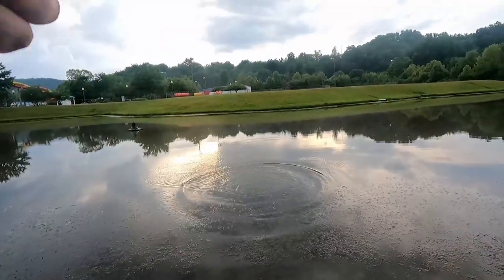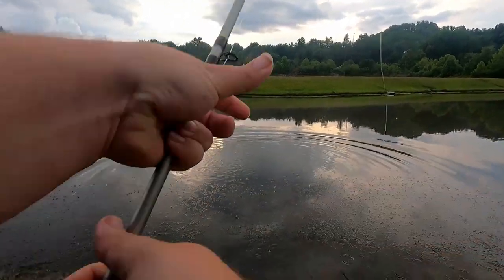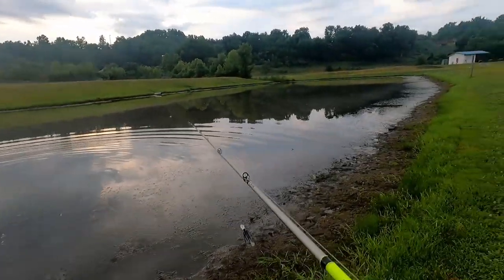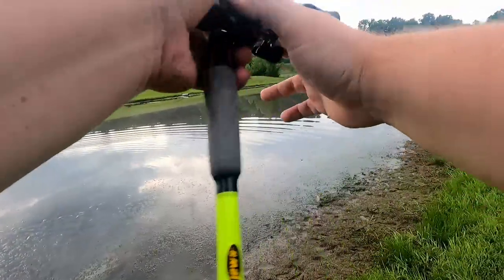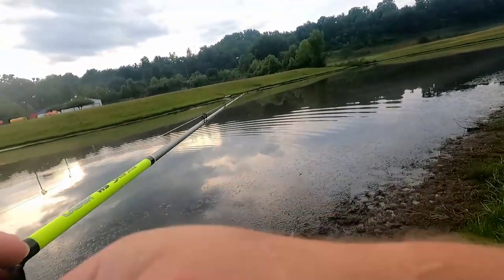That's pretty sweet. I didn't think he'd come back for it, but I was like, I have got to try again. Well, that's one for the Baitcaster. Didn't really get a chance to see how good it was, but we saw the rod did great.